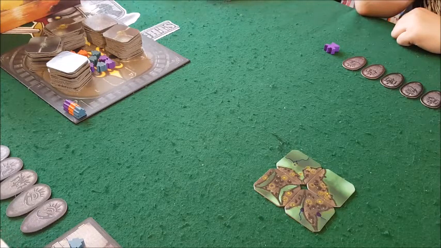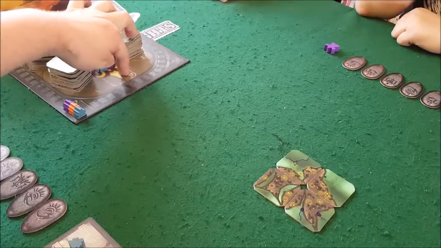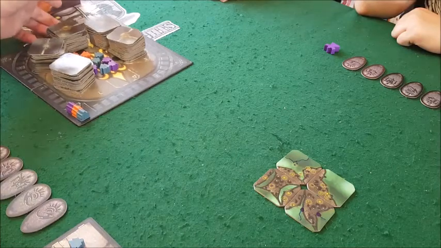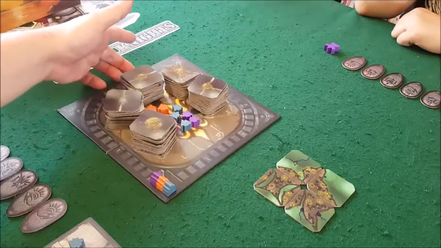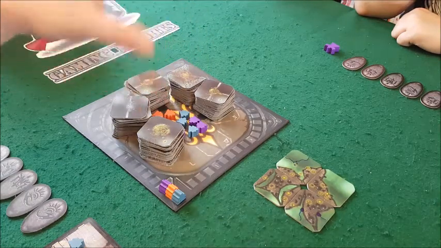Okay, so we're playing a 3-player game. That's why we have 5 sets of tiles out here. In a 4-player game, you'd have the 6th tile. So I'm just going to bring this board a little closer so you can see what I'm talking about. So we have 5 stacks of tiles. They are double-sided, and I'll explain that in a second.